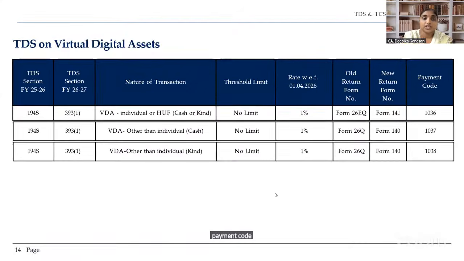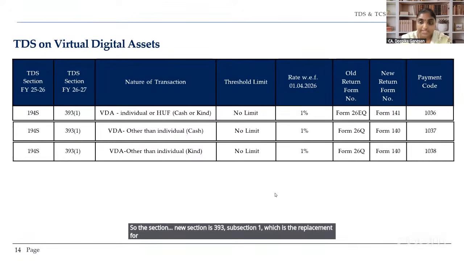And in case of VDA, that is virtual digital assets. So for HUF or individual, cash or kind, whatever it is, there is no threshold limit and the rate is 1% only. So form 26EQ is replaced with 141. Payment code is 1036. The new section is 393 subsection 1, which is the replacement for 194S.